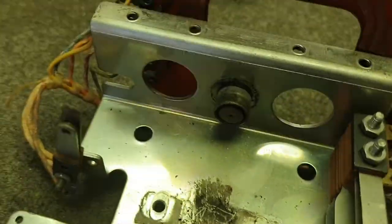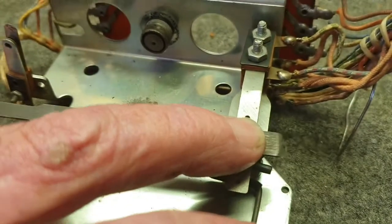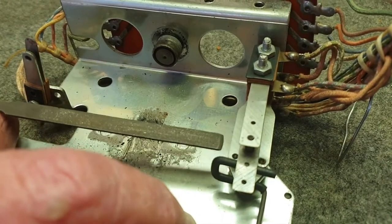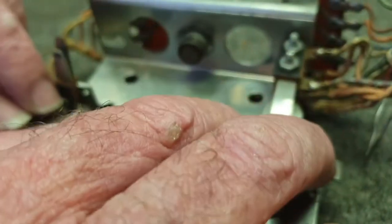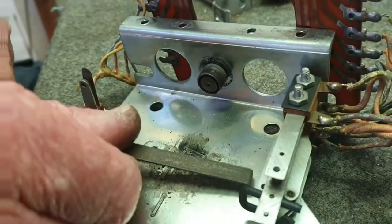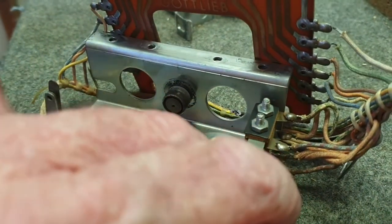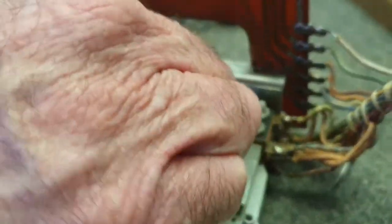When we put it back together, we're going to show you how to adjust the switches and what they actually do. We'll put the file through them and give them a little clean — it's easy to do now with the reel out. Now, this particular game: the top switch is the ninth position switch, the middle switch is the run-out switch that gives power to the coil, and the bottom switch is the zero position or reset relay switch, as Gottlieb tend to call it on the score rails.